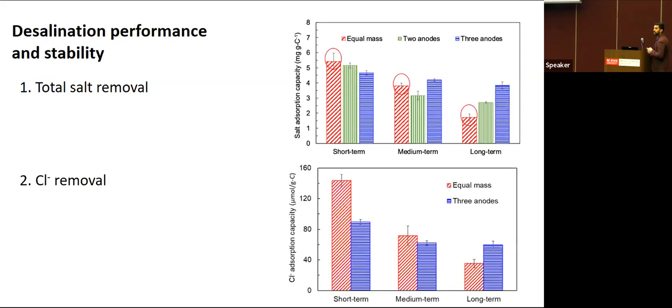We measured chloride removal in each of those cells. In the short term, the cell with 1:1 mass ratio, the cell that was exposed to a greater rate of carbon oxidation, produced much higher chloride absorption relative to the cell with 3:1 mass ratio. However, that cell actually experienced a severe decline in chloride removal compared to the cell where we modified the distribution of cell voltage across the electrodes.